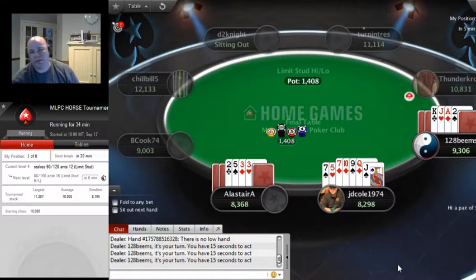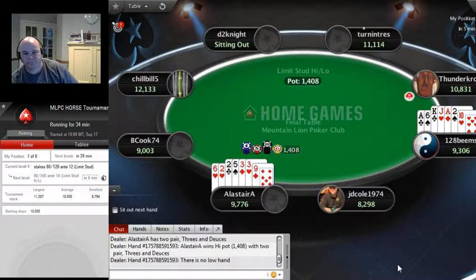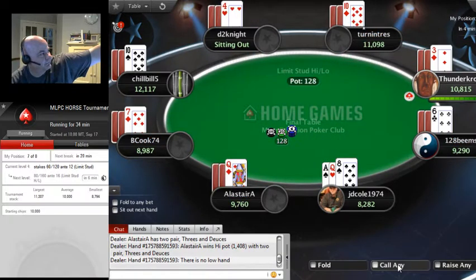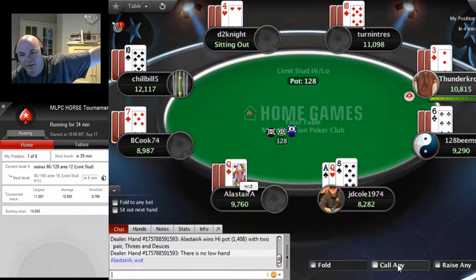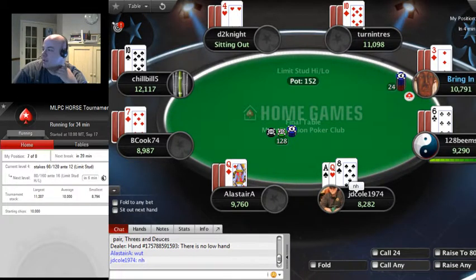I can't even bet it because I know I'll get 2 callers with a pair of aces. 3s and deuces. 3s and deuces. What? Nice hand, man. No, really. That's how you play it. I mean, 2 pair can win. I just needed to catch that 7 or any card.